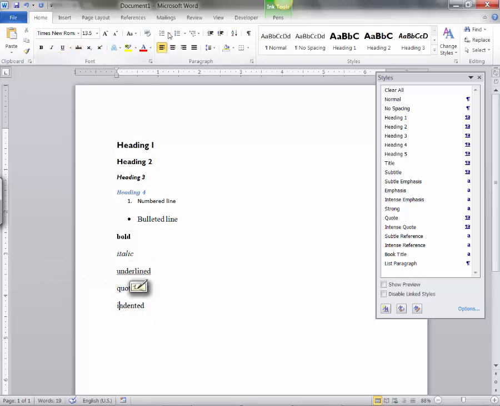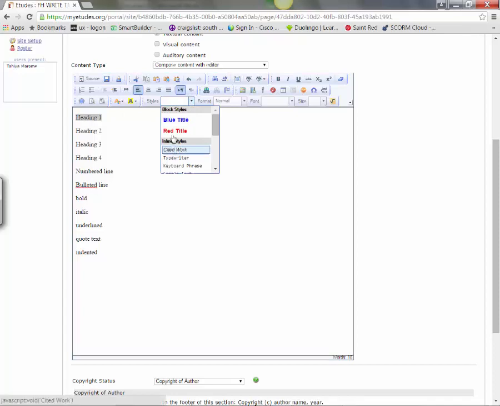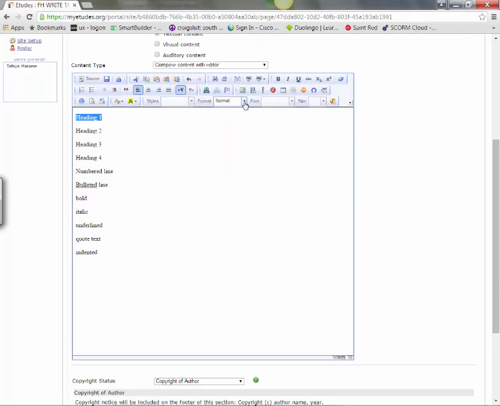As you recognize these applications as I do them, we're going to take a look over at the authoring side in Etudes. So here I am in an authoring window in Etudes, and I have similar options here. I could bold and change the size and apply styling to this. I could also apply what in the editor is called styles, okay? And it's actually styling, okay? Or I can go through this area called format and say that's going to be heading 1. Now I have officially applied a style. I know it's called format, and they've changed the naming in this editor. But this heading 1 is a style.